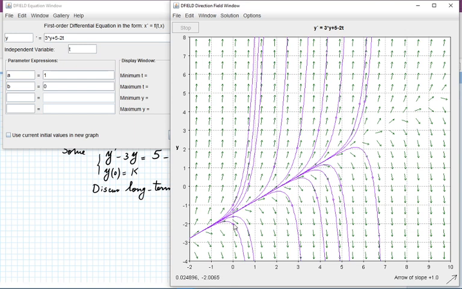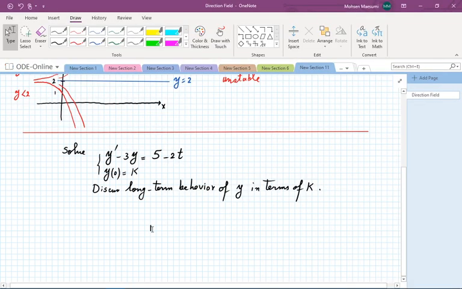You can do it two ways. One, experimentally: you can expand this and then try and try different points until you hit the right spot. That's going to take a lot of patience, but sometimes that's the only way you can do it. And if you're lucky, maybe you can solve the equation and then figure out what is causing the two different behaviors here. So that's what long-term behavior in terms of k means. What point should I click that I go up versus what point should I click that I go down? There's exactly one value in between that separates these two groups, and that's what you want to find.